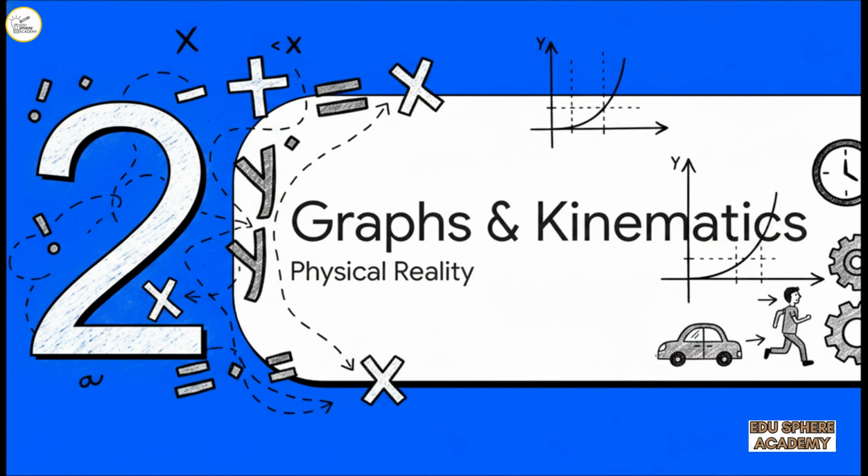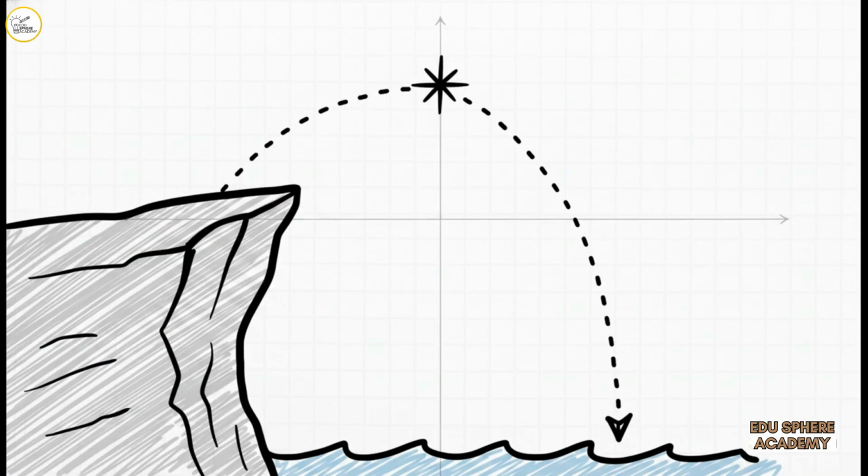Okay, moving right along to Pillar 2, Graphs and real-world kinematics. Let's take those abstract numbers and give them some shape. See, equations aren't just floating numbers. They map physical reality. Take the classic example of predicting the exact trajectory and maximum height of a stone tossed off a cliff. In our model here, we see the height, h, tracked against time, t. And because we have that negative t-squared term, we know algebraically for sure that this stone is going to rise to a peak and then accelerate downward toward the sea.